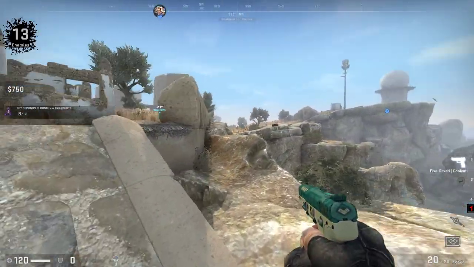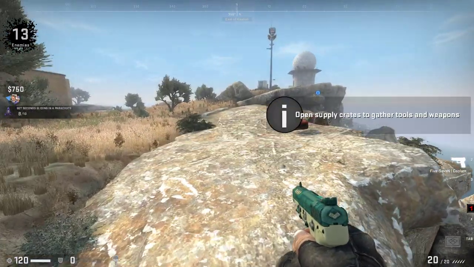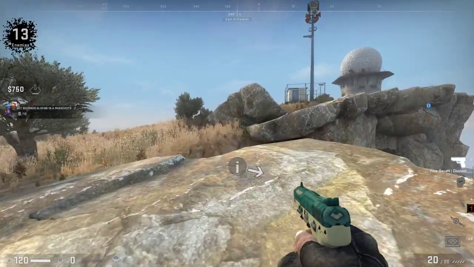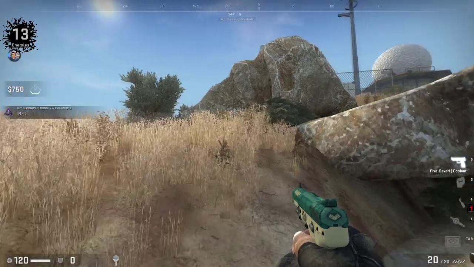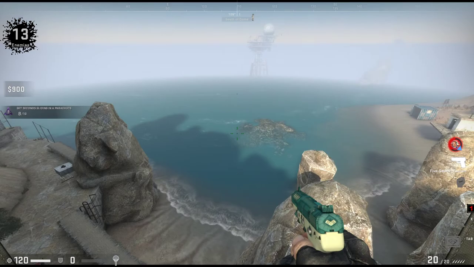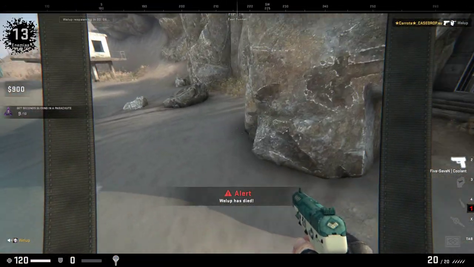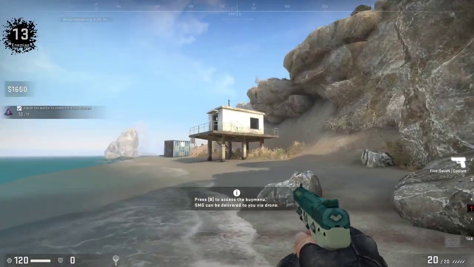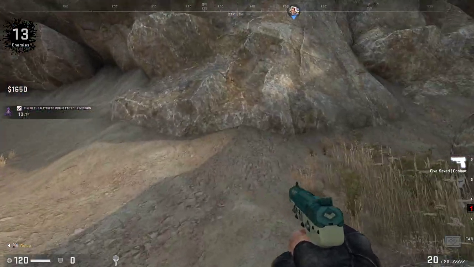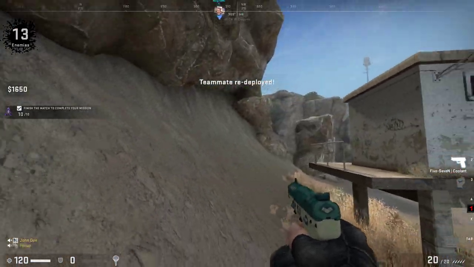So I'll try to go on that peak there and jump from there. God. Okay, I completed the mission, if you can believe. I think I have no parachute. I don't know if I can throw it. No parachute, I think.